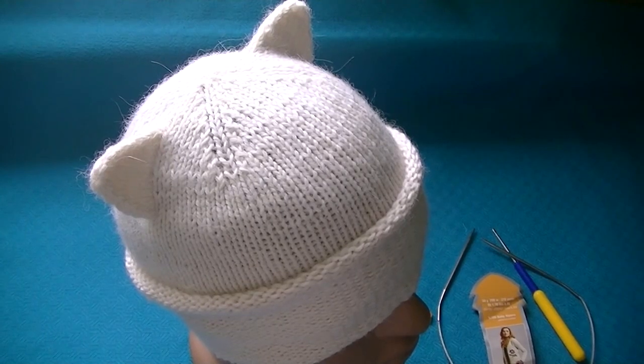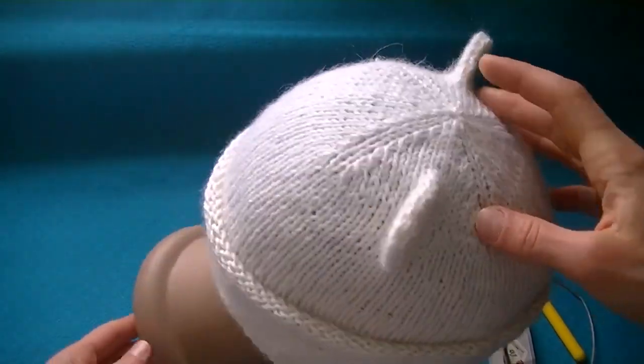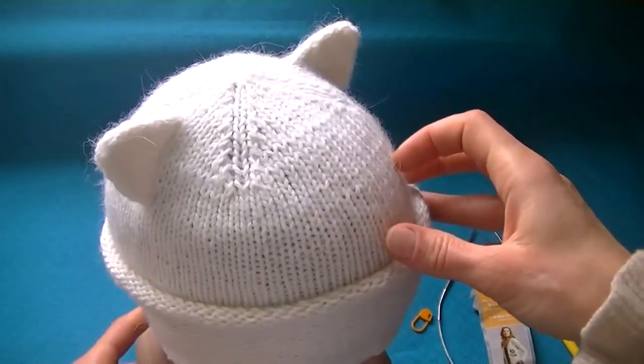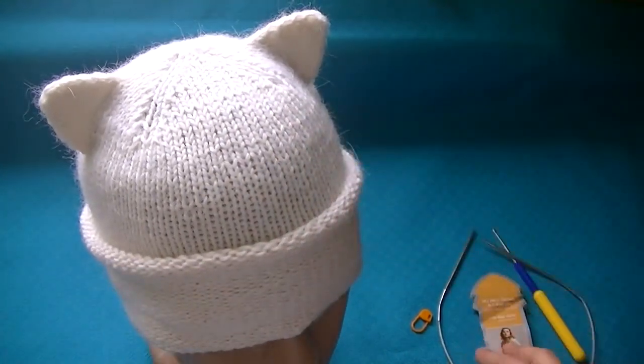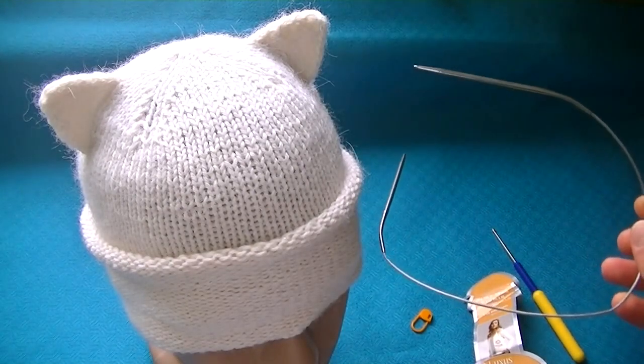Welcome to the Knitting Lessons channel. Today we need a hat for a head circumference of 50-52 centimeters. We need it circle-wise, with circular needles number 2.5. Where to buy such needles, I will leave the link under the video.